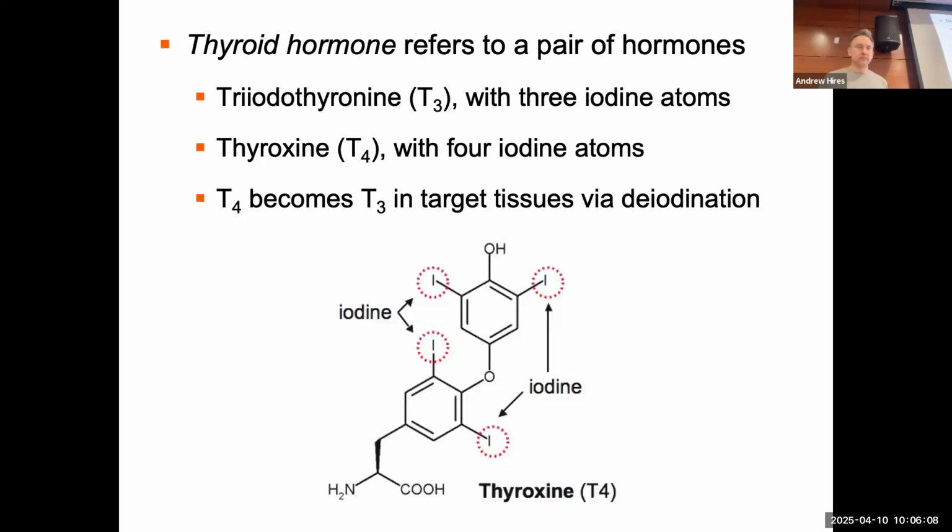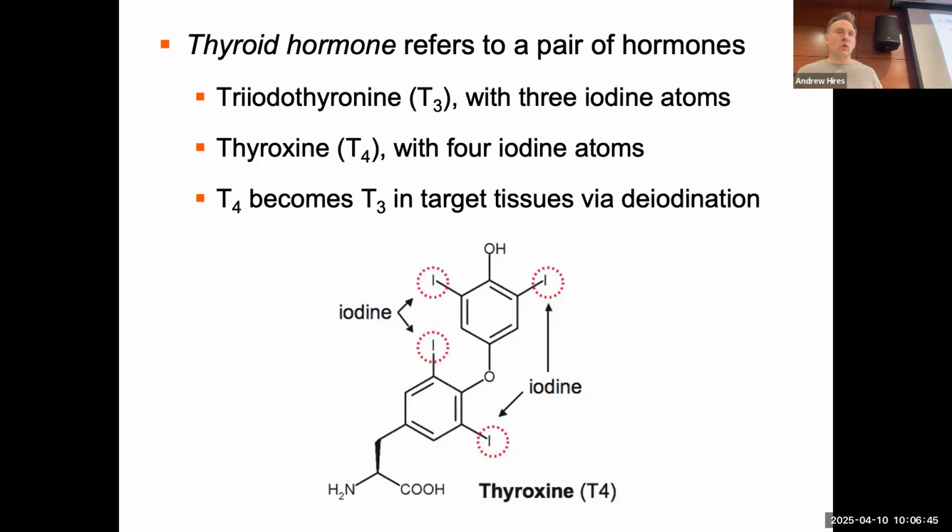It's kind of a weird structure here. We have triiodothyronine, also known as T3. It's three of them, triiodo, so 3 iodines. And we have thyroxine, T4, with 4 iodine atoms. So basically this is a covalently linked pair of tyrosines, and they either have 3 or 4 iodines attached to them. These structures, as well as the iodines, are going to make this highly hydrophobic.